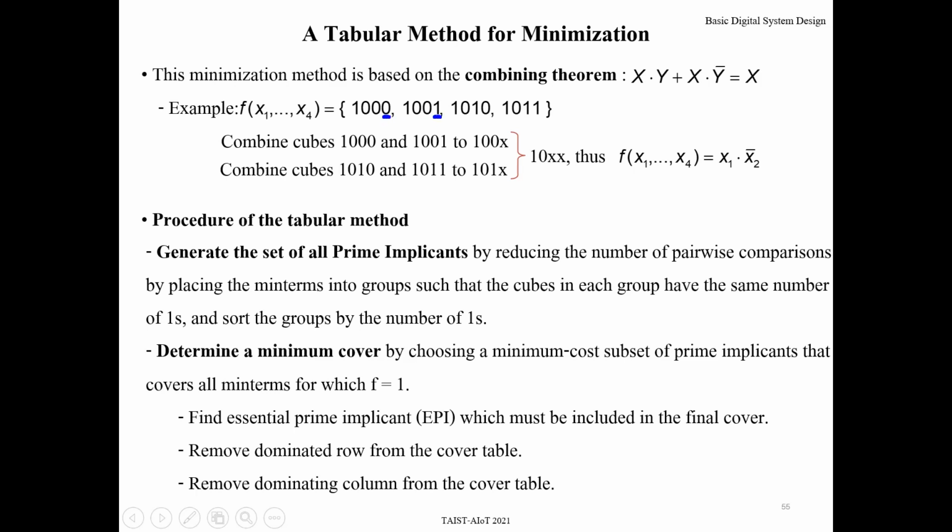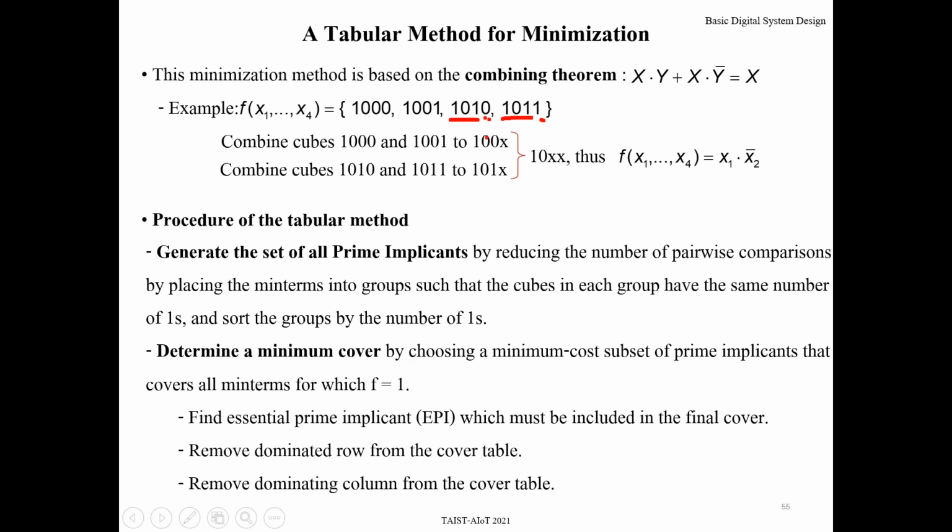For example, this one. You can combine these together to 1 0 0, and it does not depend on this variable, so you write it as x. And this one also, 1 0 1 1, 0 1, the same. This is 0, this is 1.